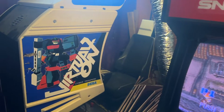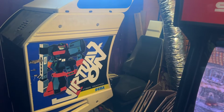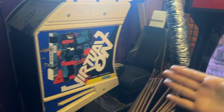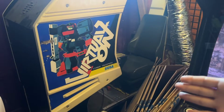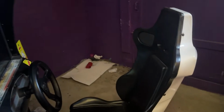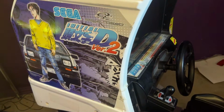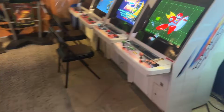Here's one that's awesome that I played, and again, I'm excited. Excuse me. I'm excited to see the new arcade because they actually have a lot of cabinets that they cycle in and out of this location. And Virtual-On is one where I came here a couple months ago, and they actually had 2 Virtual-On cabinets linked up together. And at one point, they also had 2 Initial D cabinets linked up together. But just by the nature of this being a really tiny arcade, they cycle things in and out, which is awesome. But having the space to have everything just all together, I am unbelievably excited for that. So really, really awesome arcade.